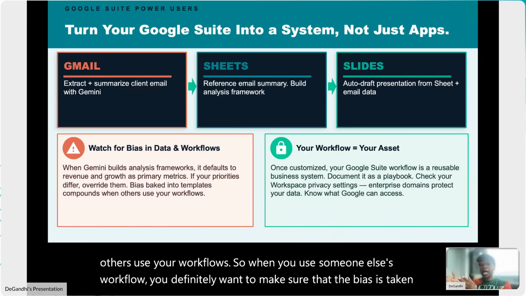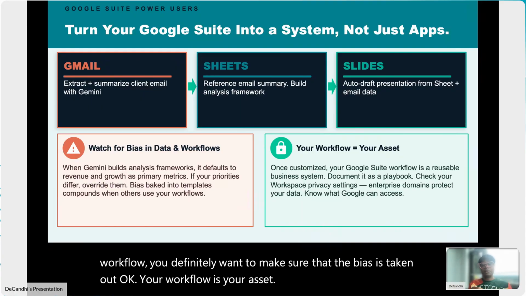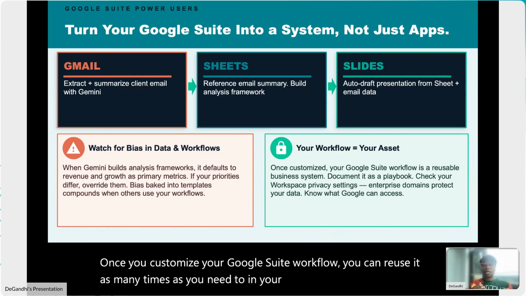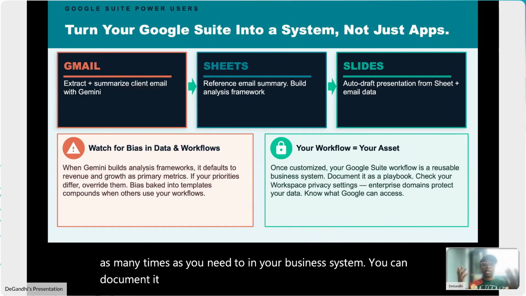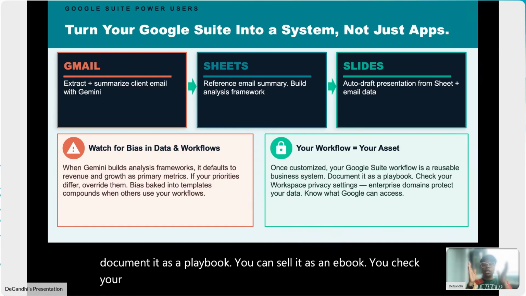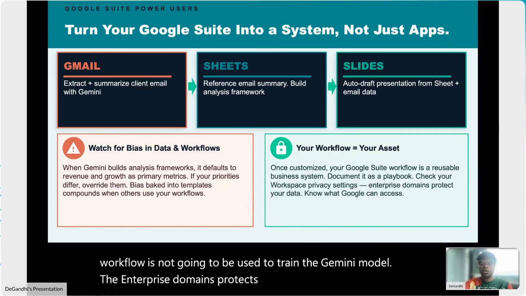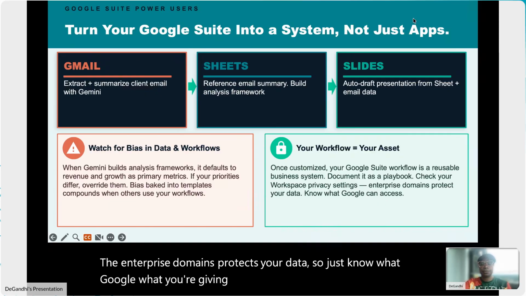Your workflow is your asset. Once you customize your Google Suite workflow, you can reuse it as many times as you need to in your business system. You can document it as a playbook. You can sell it as an ebook. Check your workspace for privacy settings to make sure that your workflow is not going to be used to train the Gemini model. The enterprise domain protects your data. So just know what you're giving Google access to.